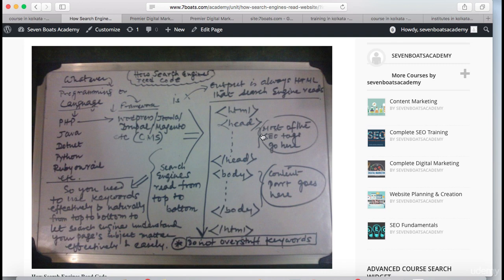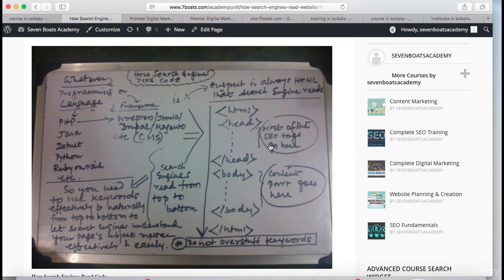Now most of the SEO tags, that means the technical elements that you need to place to get a better search rank for your page, should reside mostly in the head part, and in the body part most of your content will go.